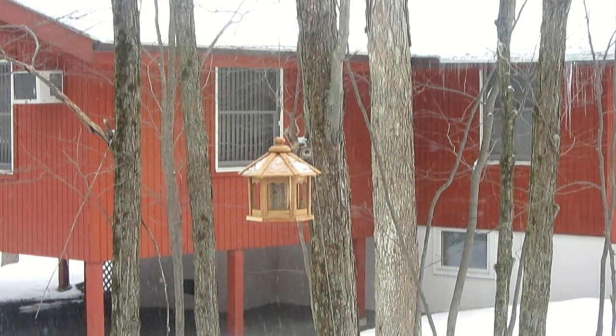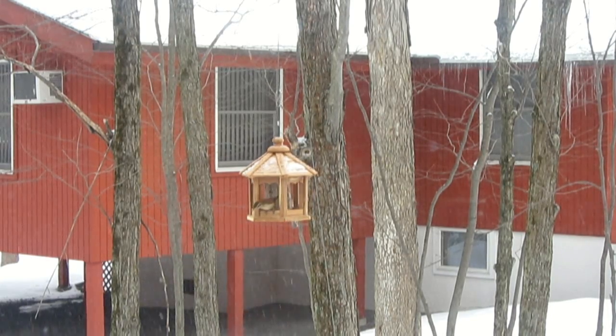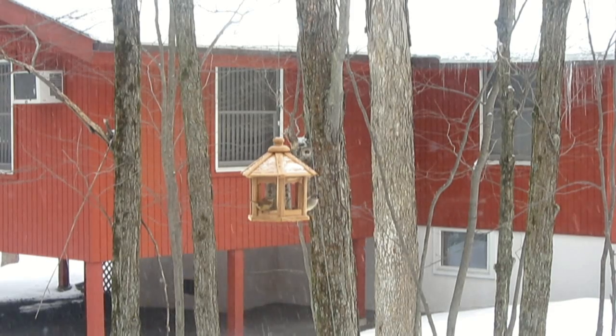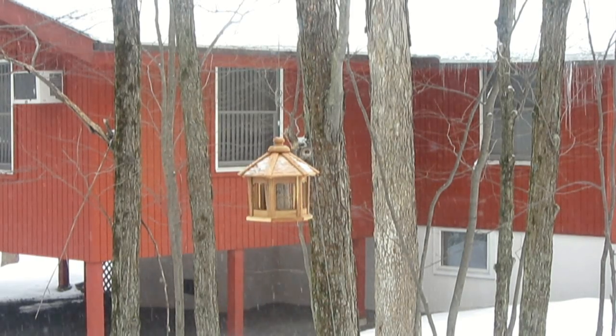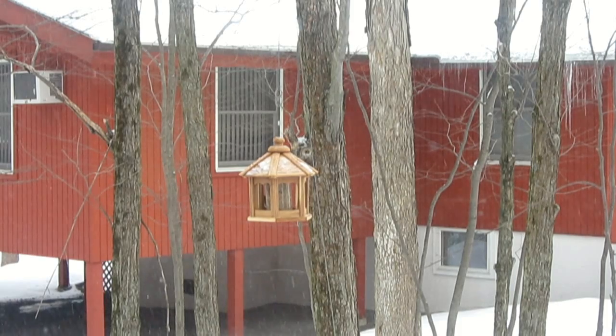Alright, well, that was interesting. I don't know if you guys saw that, but the other squirrel was going to go for it, and then the original one ran up the tree and had a scuffle with him. Maybe it was telling him, don't do it. It was funny. The first thing I was thinking of was Forrest Gump.